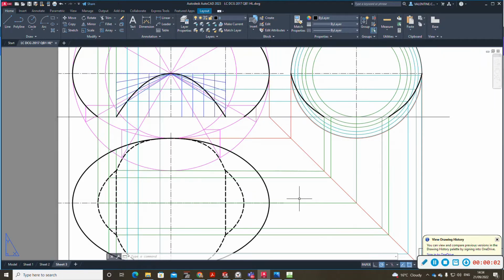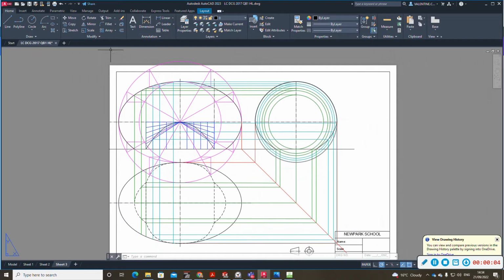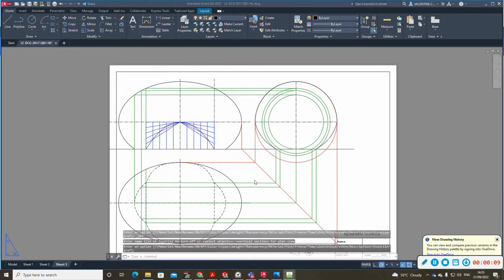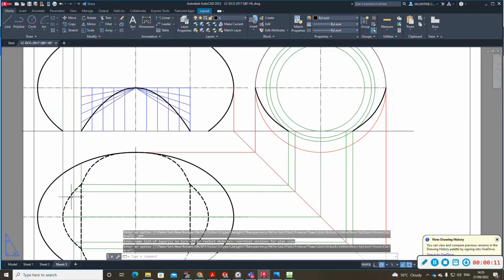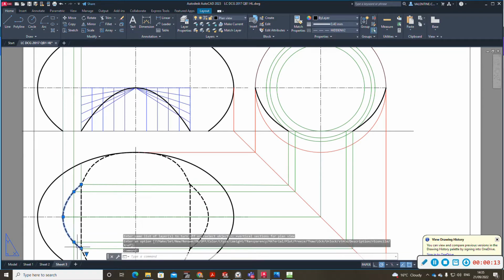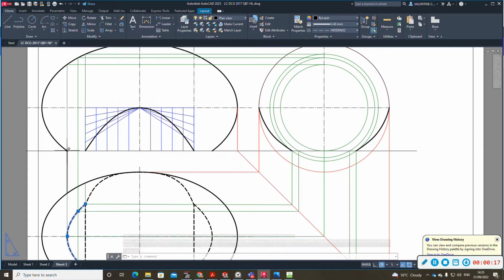So I'll explain what I was doing in that little sketch, right? So I'll hide some of my constructions here to make this thing an awful lot easier. Okay, right. To get this curve here in plan, look, I'm going to draw a vertical line through the end there, or through the elevation. That's a section of a vertical cutting plane.